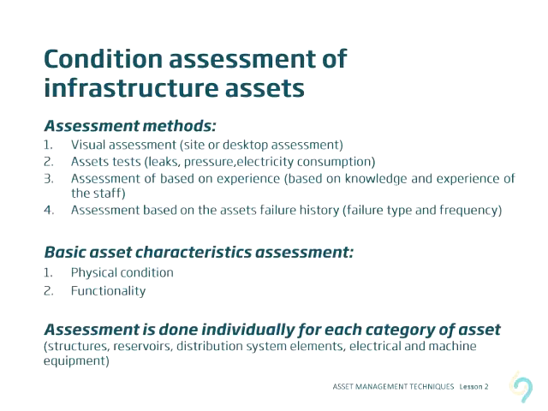Basic assessment of an asset's condition should initially include physical condition and functionality, and other information can be added at a later stage. It is essential that such assessment is done individually for each category or type of the asset. The specific structures, reservoirs, distribution system elements, electrical and machine equipment ranked in hierarchical order will be elaborated in the lesson on infrastructure assets.